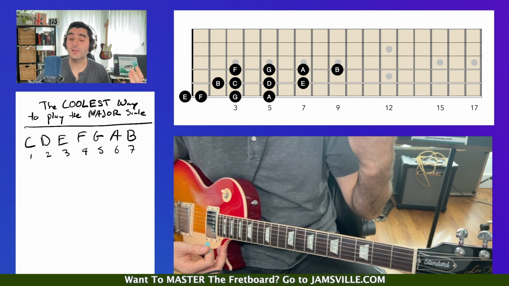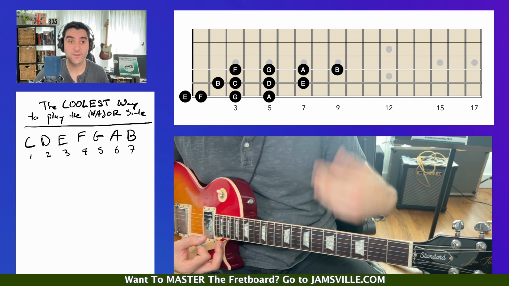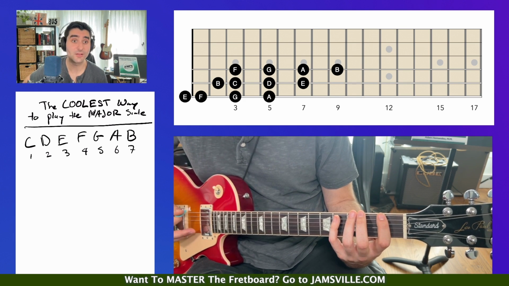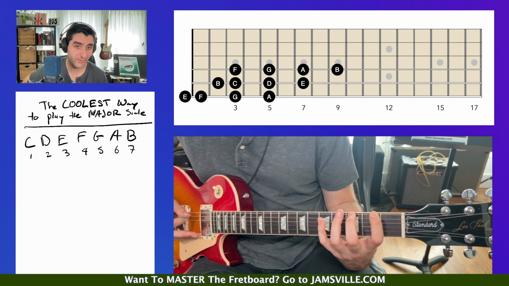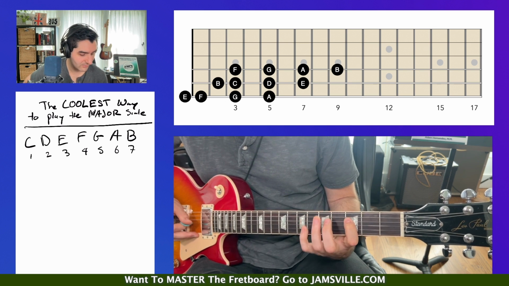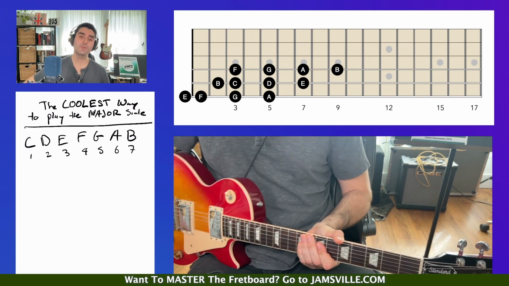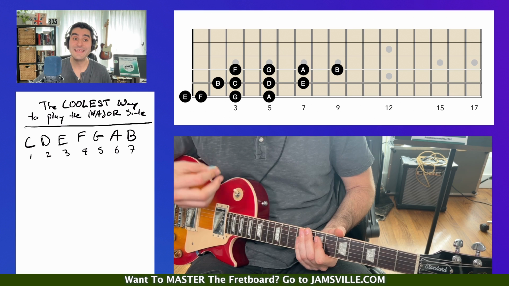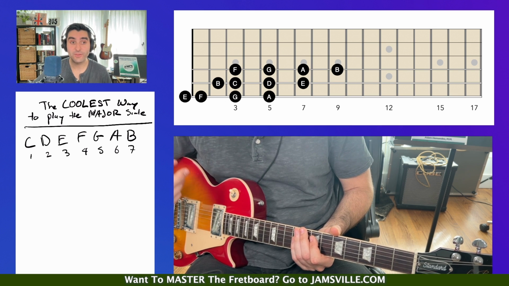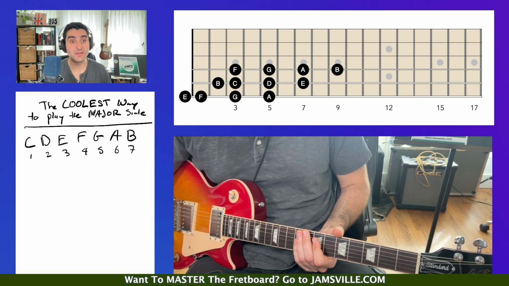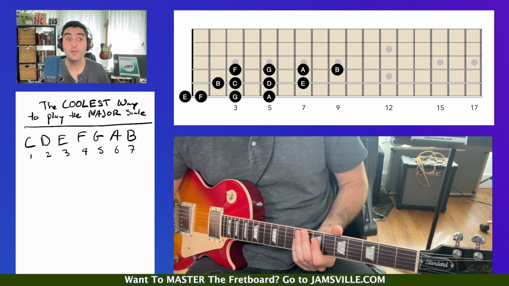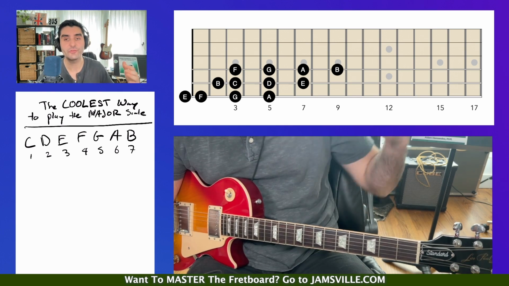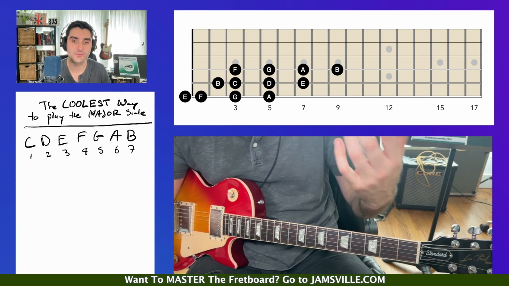Also, these are coincidentally very alternate picking friendly, because if you did alternate pick everything, it's literally just down, up on every string. Down, up, down, up. So in a weird sort of way, even though these patterns are a little bit more complex to visualize, they're very, very easy with the right hand, because you can either use some slides and legato, or alternate picking them is very, very straightforward. You don't have to start different strings with different picking directions.